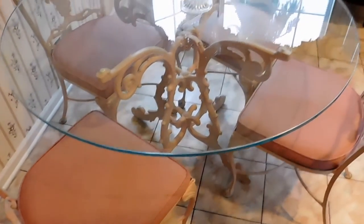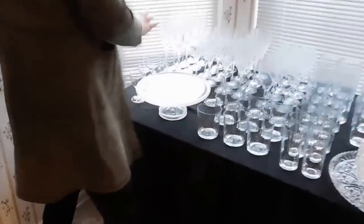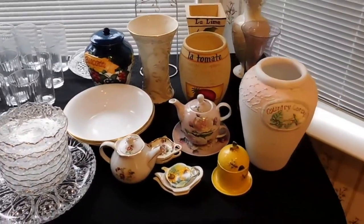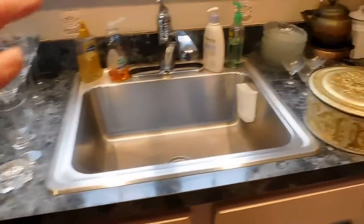When you walk in and go straight to your left you're going to find the kitchen. The kitchen has this lovely metal bottom glass circular dinette with four impeccable chairs, very good quality. We have so much crystal available — beautiful glasses, stemware, a couple of vases, as well as all of the fabulous kitchenware and more glassware.